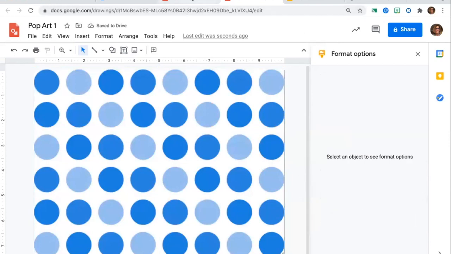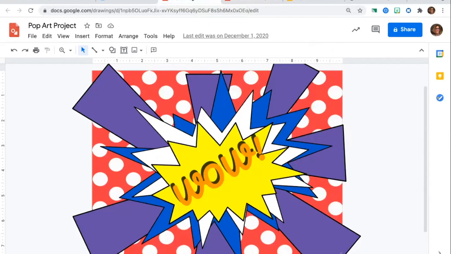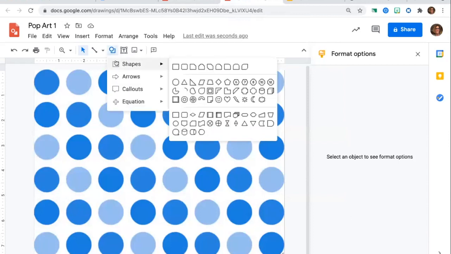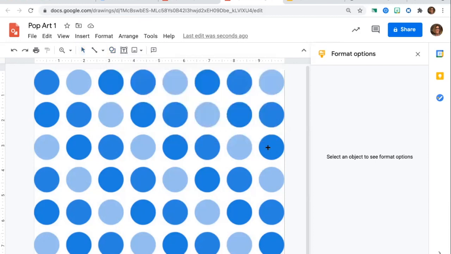Next step, let me get back to my example here. We're going to create the shapes that go behind it, the purple shape. And for that one, if you go to the shape tool, the shape that I like to use is the one that I call the diving board shape. I know it officially has a name. Okay, so the one you're looking for is the trapezoid. It's the 5th one over under the shape tools in the 2nd row down. So I'm going to click this, and this is a diving board shape. So if you just draw this anywhere, look, this is what you get.